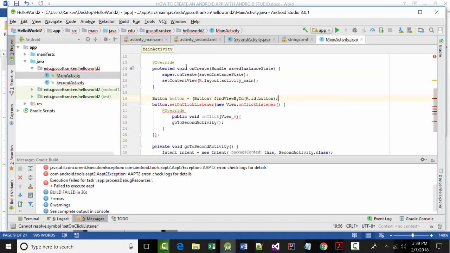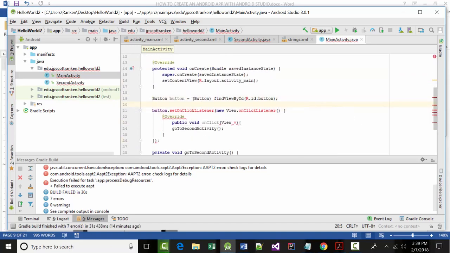Let me try this. Button dot set, they weren't just on the click listener. Doesn't like that either.